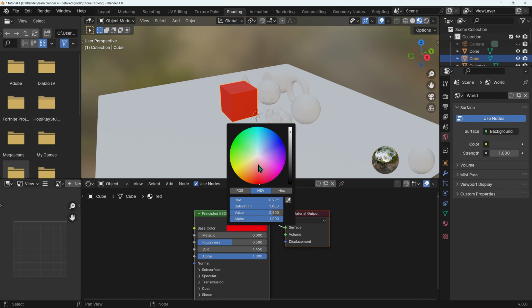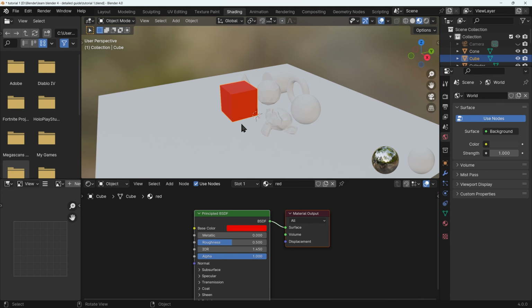In this color wheel, the more saturated you want the color, the more you go to the outside of the circle. You can see the color of the cube change to less saturated the closer into the middle I am. So go nice and red, and then you've got a value slider down the side here, which will take it from dark to light. Generally, you don't go all the way to light. You save that for compositing. That's why the default is somewhere around here. Okay, so we've got a nice red material here.